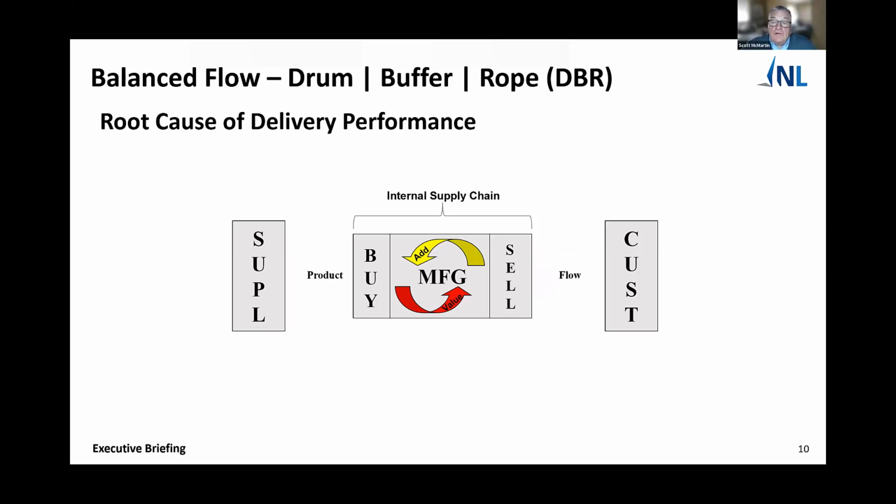Sure. Let's take a look at the internal supply chain, the four walls of a typical manufacturing company. We buy material, we add value based on our true value proposition, and we ship to our customers on the date we committed. Simple, right? Adding value is how we satisfy our target market customers. Take the market for women's dresses, for example. Each one of these companies sells dresses, but their target market customers are quite different.